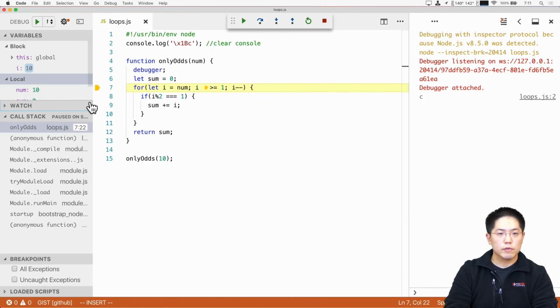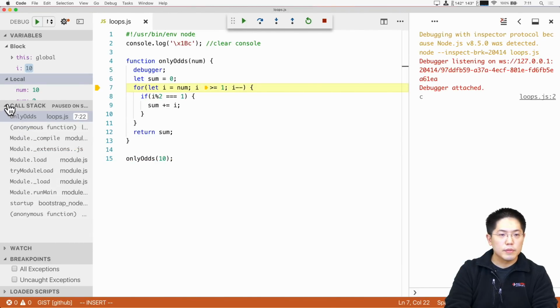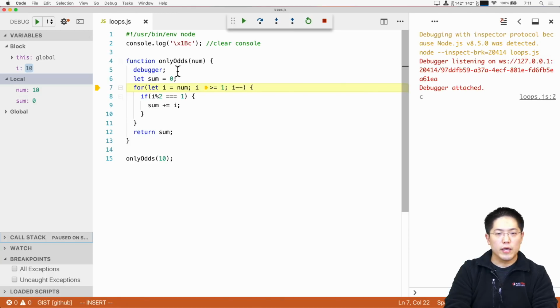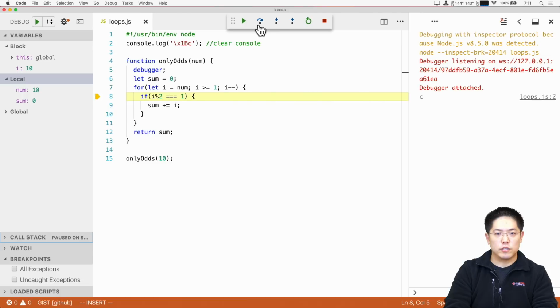So first I let i equal num, so now i is 10. And then let's run the next one, which checks i greater than or equal to 1. That, of course, is true. So it's going to run the code, right? It says if i mod 2, and then that is not true, right?